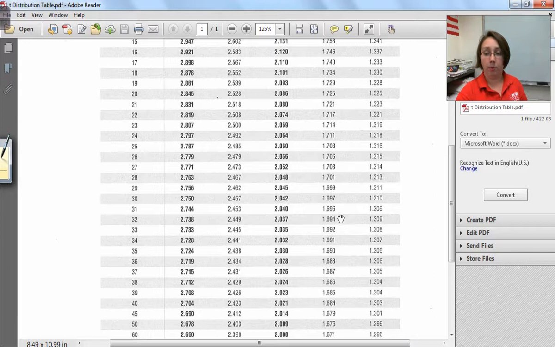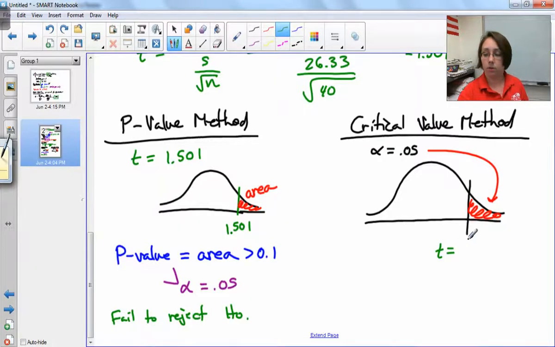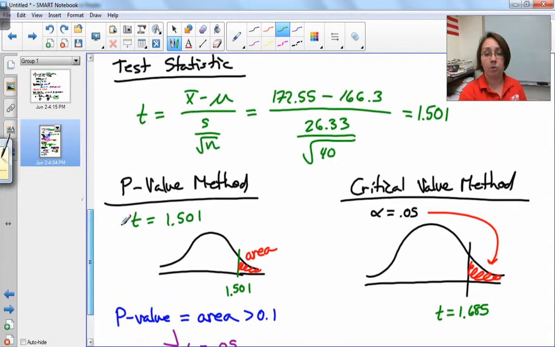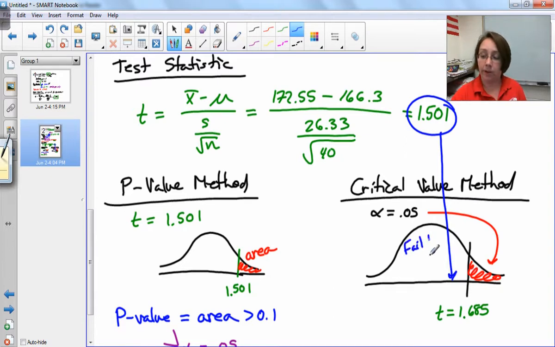So I'm below the 0.05 for the one-tailed area. And I've gone across from my degree of freedom. So 1.685. 1.685. And it's right-tailed, so we keep the positive. That's fine. Now what do we do? To finish a critical value method, you compare it to your test statistic. Where does this test statistic fall in my new bell curve? Well, it's actually smaller than my critical value. Remember, if you're in the big section, you failed to reject the null, and that's your conclusion.